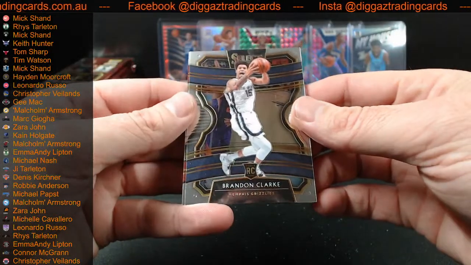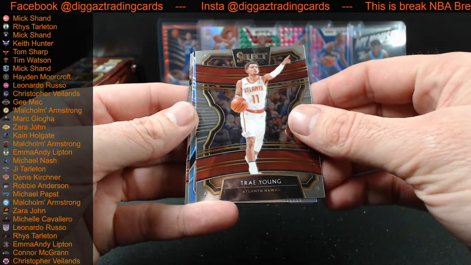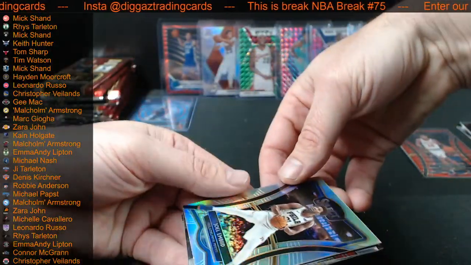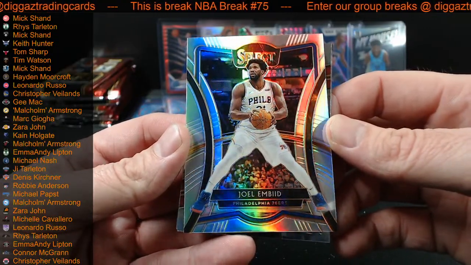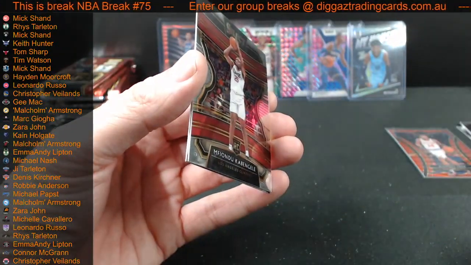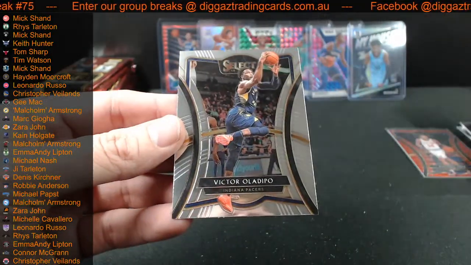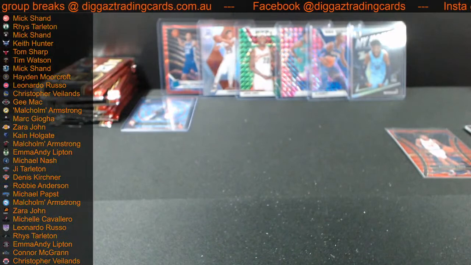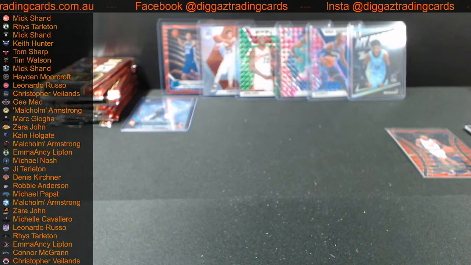Brandon Clarke, rookie for the Grizz. Trae Young for the Hawks. And Joel Embiid. Let's just try and keep my fingerprints off that. For the 76ers. Nice silver. I'm going to assume that they're going to flip back around on me. Kevin Huerter for the Hawks. And a Victor Oladipo for the Pacers. Embiid in silver, not bad.